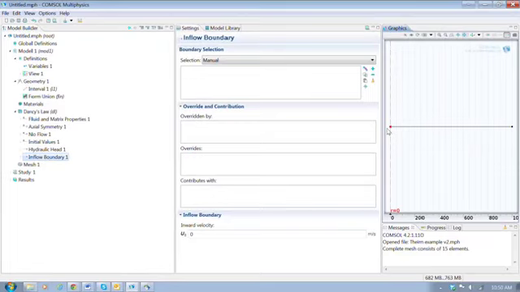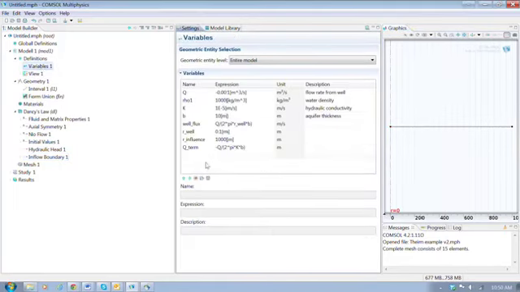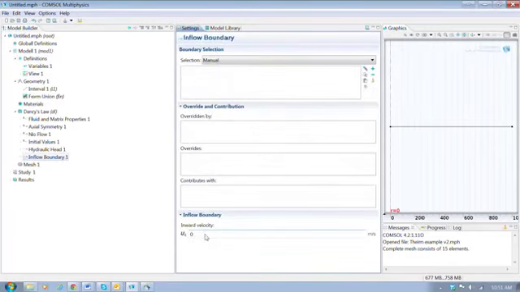And then the other boundary is the inner boundary. Basically what's happening is we're injecting or pulling water out of this boundary, and so we need to give it a flux. It talks about velocity, but it really wants a flux. If we go back to the variables, we have a term called well flux. This is the volumetric flow rate coming out of the well divided by the surface area of the outer surface of the well, and so that gives us an average flux. We'll use that variable name here, so we'll just type that in.